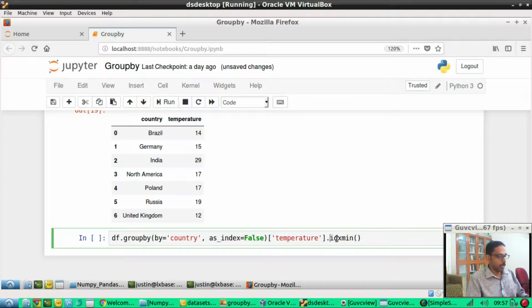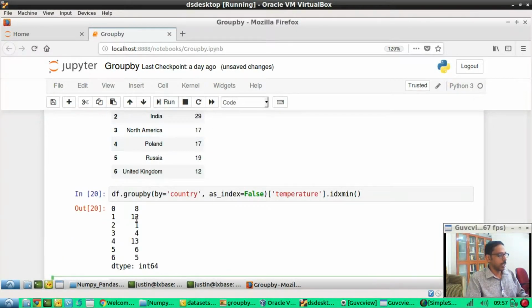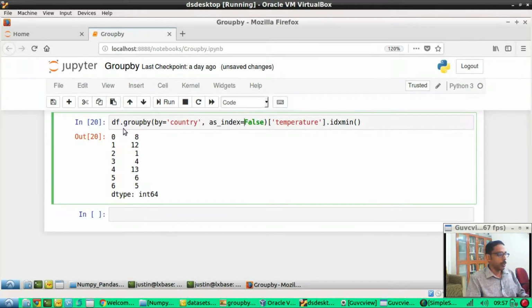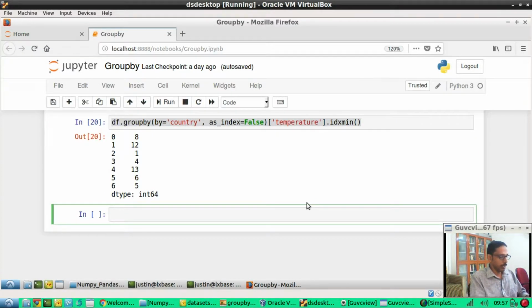So if I run this, I'll get the row indices, and these records have the minimum temperatures within a country. Now I use these row indices to fetch the complete record. I use the DataFrame dot loc function.